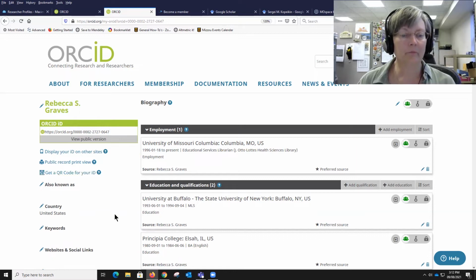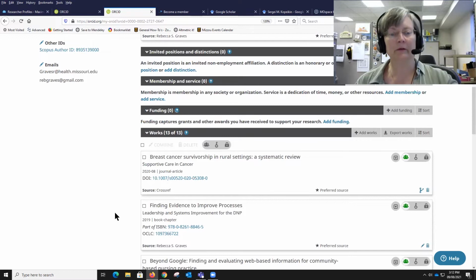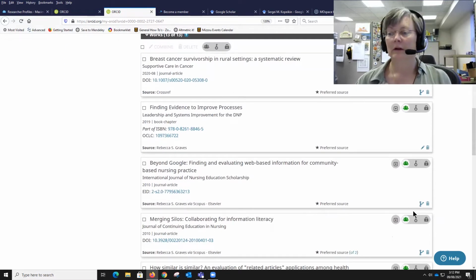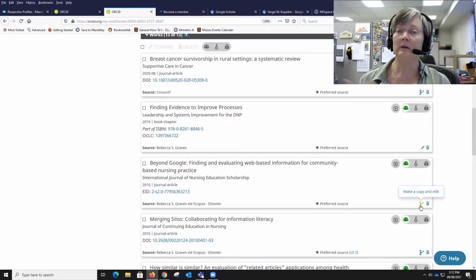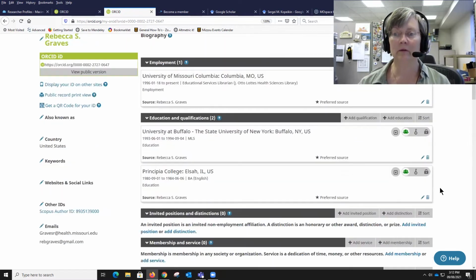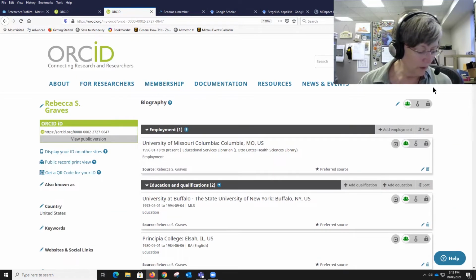And so you can see here how you would set this up. So this is what it looks like on the back end. And so you could change information, you could make a copy if you have to, if there's a work that you can't find online and you need to manually create it, maybe there's a couple that are similar, you can copy and edit. I find it very functional.